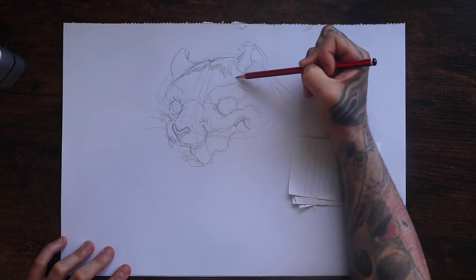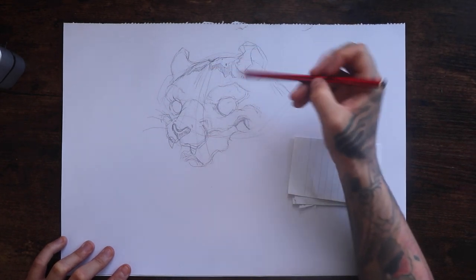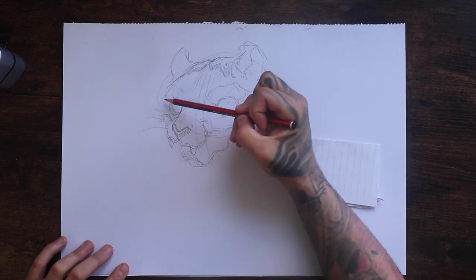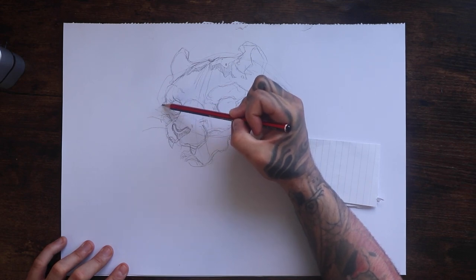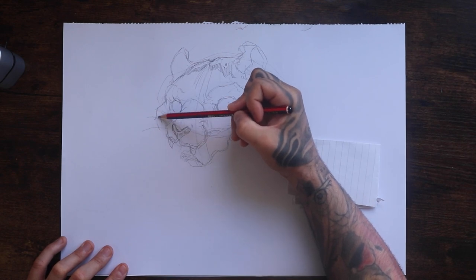Let the pencil do most of the work, and two, and then there's two little blocks around, but I'll add a lot more detail to that later when I move on to the final stage of darkening things up. Now from this side of the head, I'm going to have it coming in and then pull it out and give it a fur texture, so keep it loose as you go.